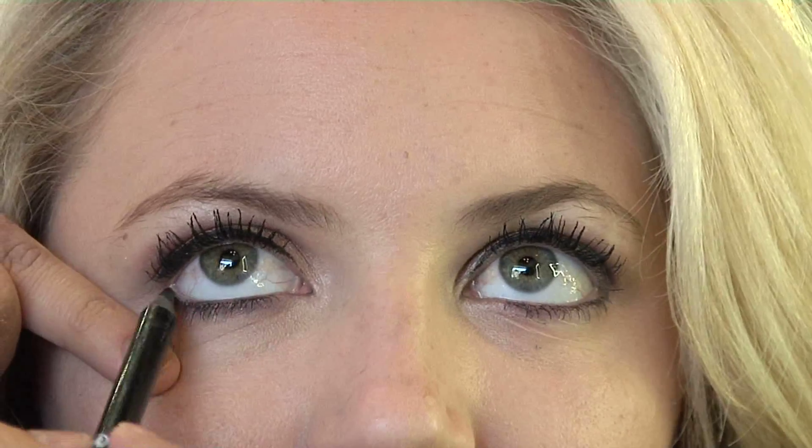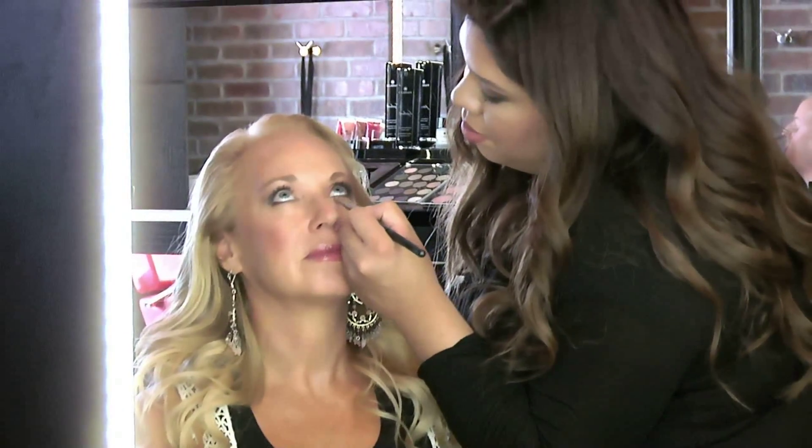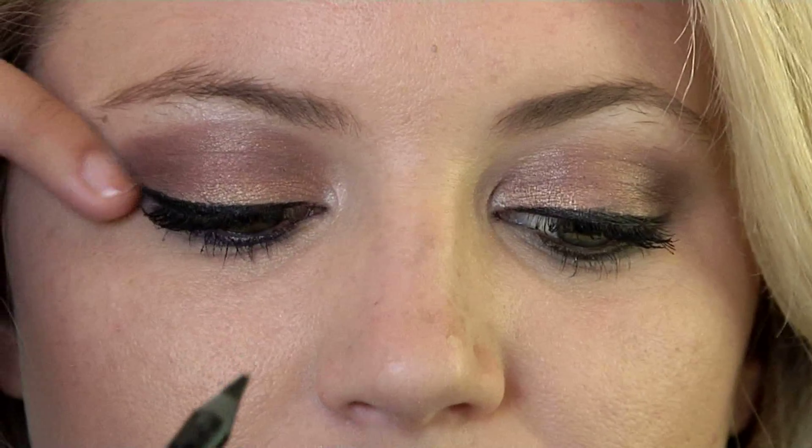What makes Marbles so unique is we have our own line of makeup. We wanted something that makeup artists could use here in the salon to make women look fantastic, but also something a woman can bring home and make herself look wonderful every single day. We have fantastic eyeliners, beautiful rich colors for fall, and our classic black eyeliner — so smooth, so pretty.